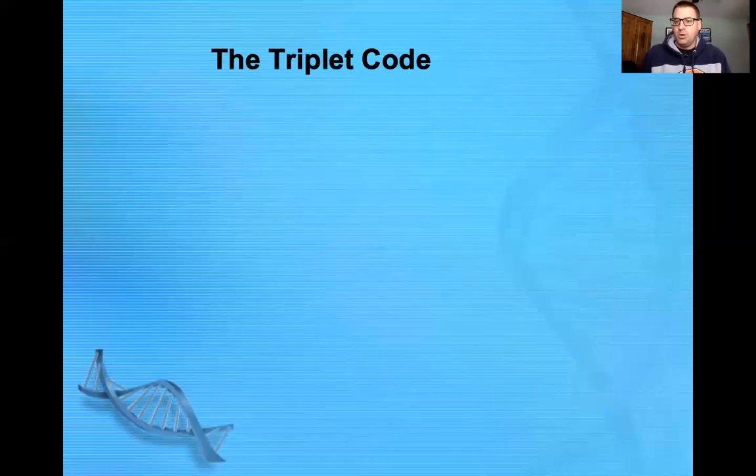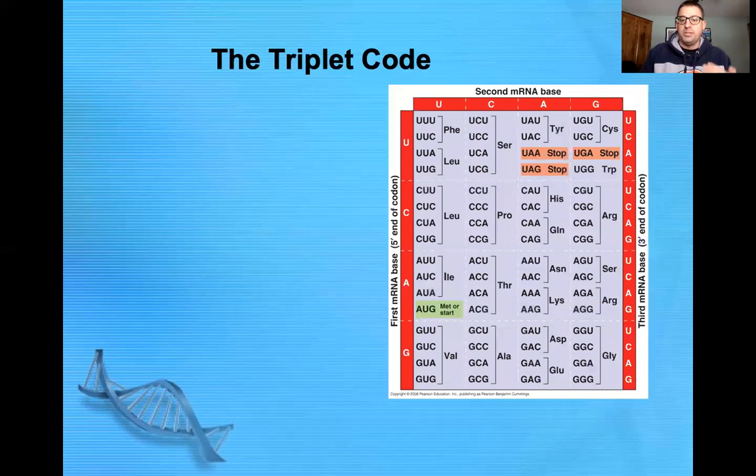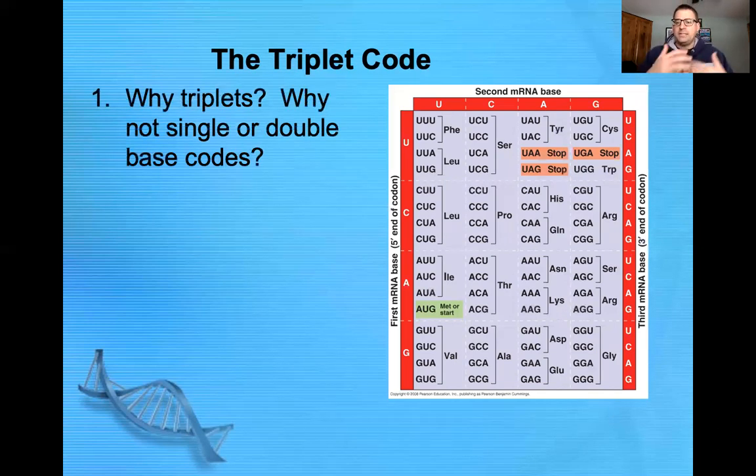So the genetic code, the instructions that are coded within the DNA for building proteins, is encoded as a triplet code. So every 3 bases is the instructions for another amino acid to be brought to the ribosome to be added to the protein. Okay, so the question is, why does this genetic code have to be a triplet code? Why can't it be a single base code or a double base code, for example? All right, so I want you to think, how many different amino acids are there in the human body? There's 20. Okay, so there's 20 amino acids.